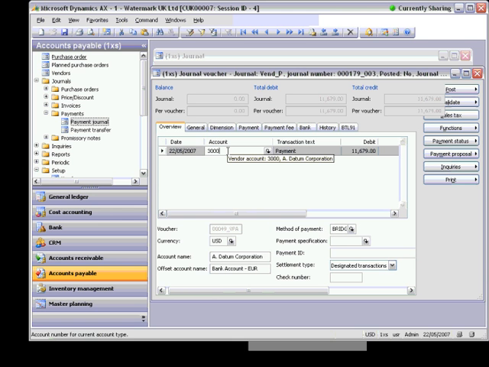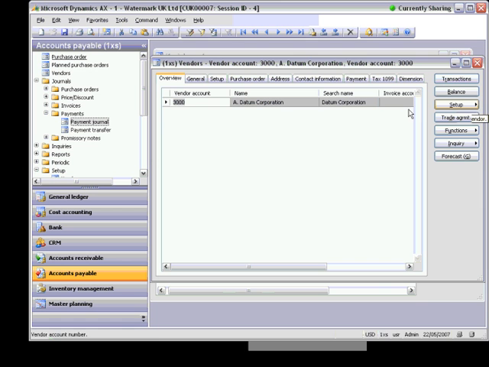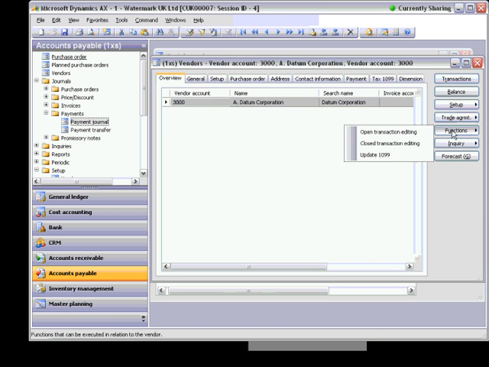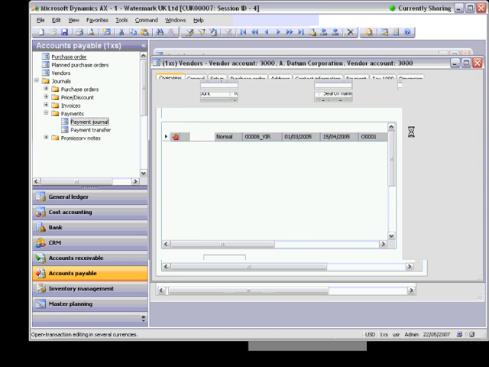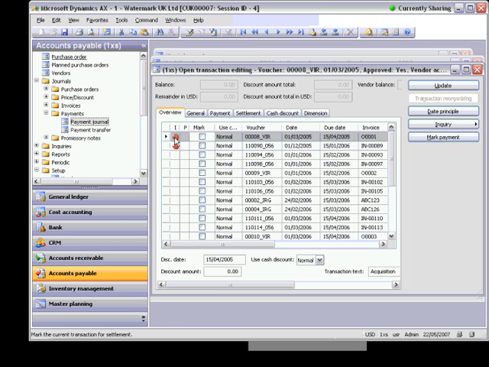You can review whether this transaction is marked or not directly in the vendor table. If you select this vendor, then button function, open transaction editing, you can see two red hands. This means that these two transactions are marked, and another user is not able to select the same transaction for settlement marking.